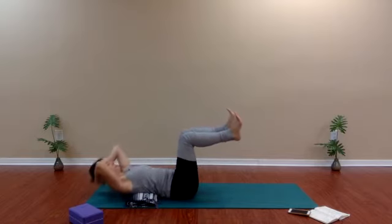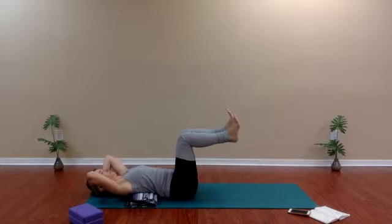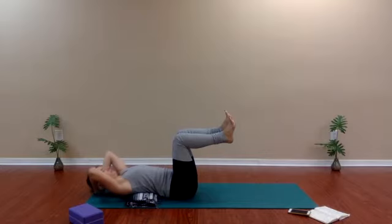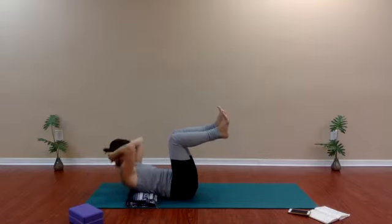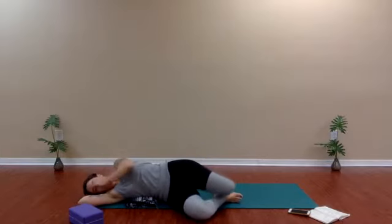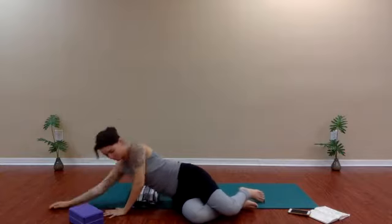Good, especially if you've lifted your feet, really curl your tailbone and try and flatten your sacrum to the earth. Good, take two more breaths. And then release feet and head and roll to the right side. Good, using your left hand to help press you all the way up. Find your seat. And using your blanket as cushion under the sits bones if you'd like.